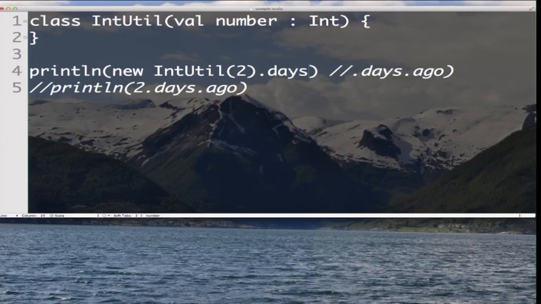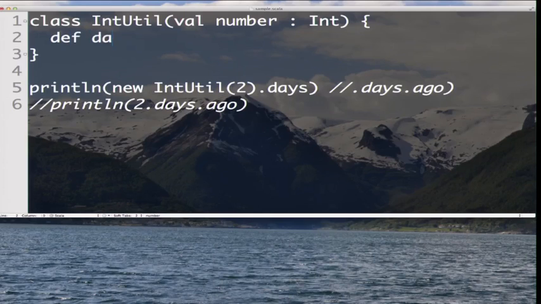Now I'm going to call days on it. Well, in this particular case, the days doesn't have a whole lot of meaning. It's kind of a noise method. It gives a nice English connection. But to be fair, instead of days, you could say minutes, in which case you may create a different object and return. But in this example, we don't have to go that far. But what is days in this case? Well, I'm going to create a method called days, and this is simply going to return the current object itself, as you can see. So that was enough to do the work.